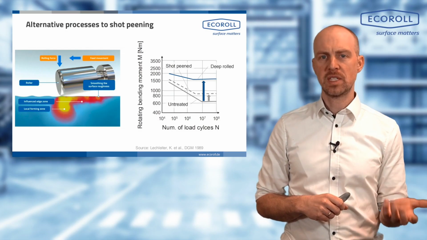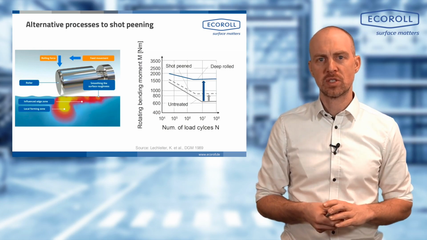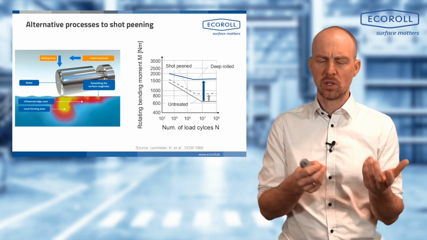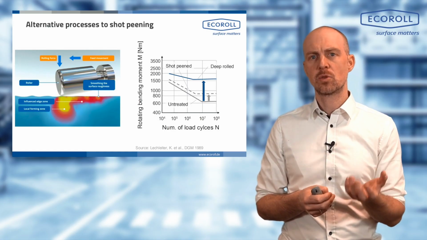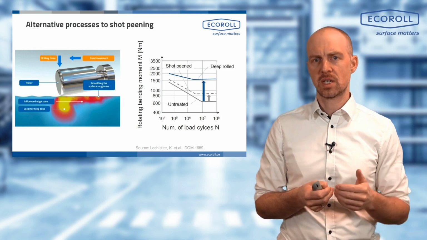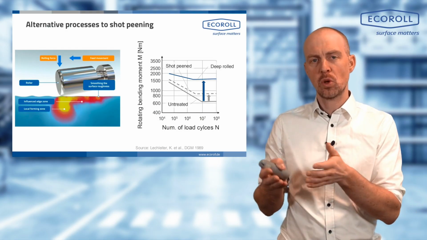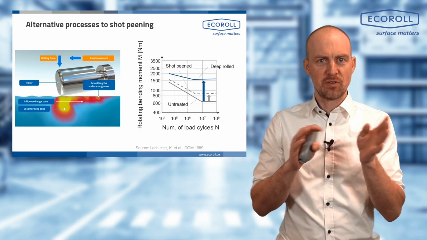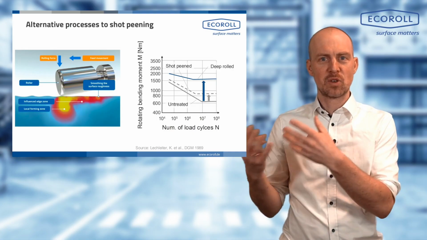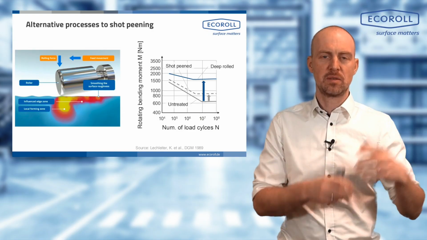If I compare this with deep rolling the process, I have explained the process very often on this channel, so just a quick summary. In deep rolling, I have a roller that is much, much larger than the ball in shot peening. And this rolling body is pressed onto the surface with a defined force and then rolls continuously on this surface. This means we have a continuous change in my subsurface area. This is a very defined process compared to ball shot peening. One could perhaps equate geometrically defined machining with geometrically undefined machining a bit. One could say shot peening is basically the grinding of the machining. Deep rolling is then the turning from the machining.